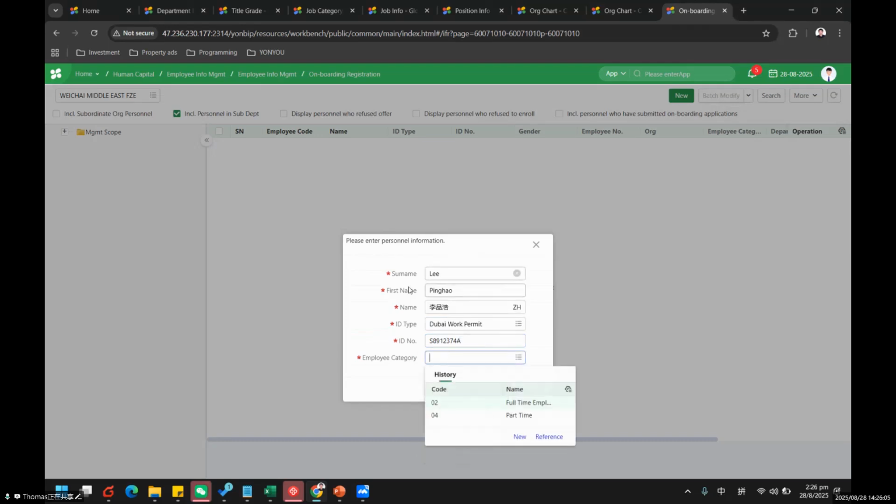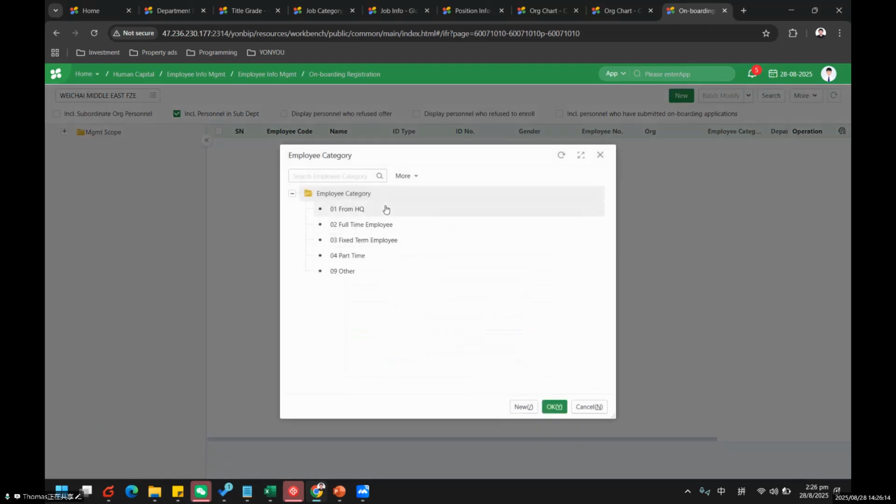Next, the employee category. This is another important part. When you select the employee category, there are a few selections here. The most common selections we will use are the first and the second.